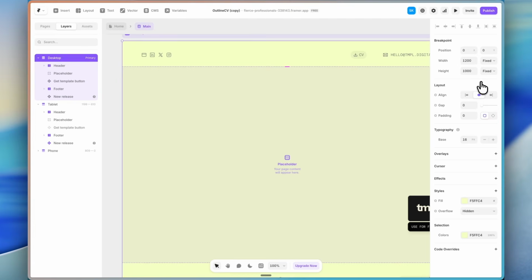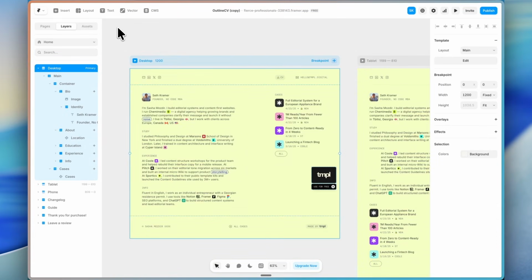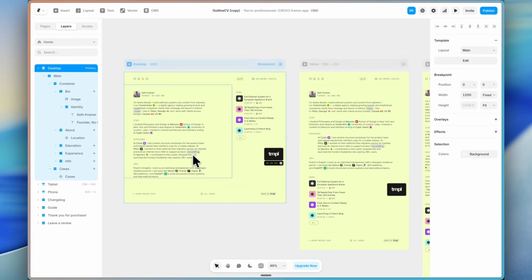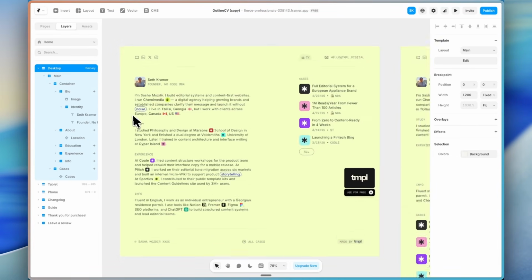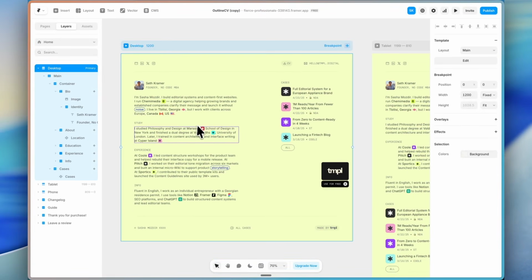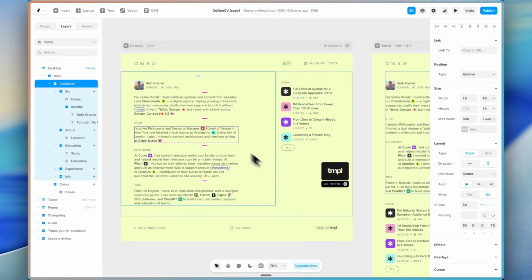Now this is changed. If we go back home, now everything is updated because we updated the background of the template layout here. So I actually really like this. I like the change. So that's a really easy stylistic change that you can make to our template. And now let's change the typography that we're going to see here.